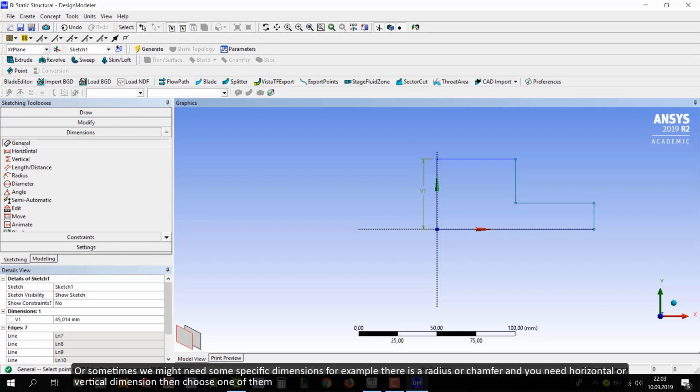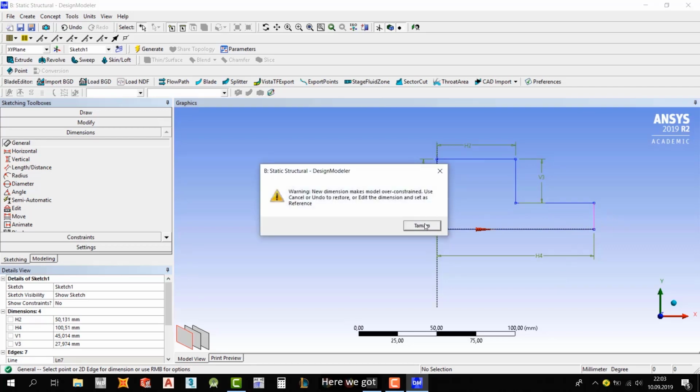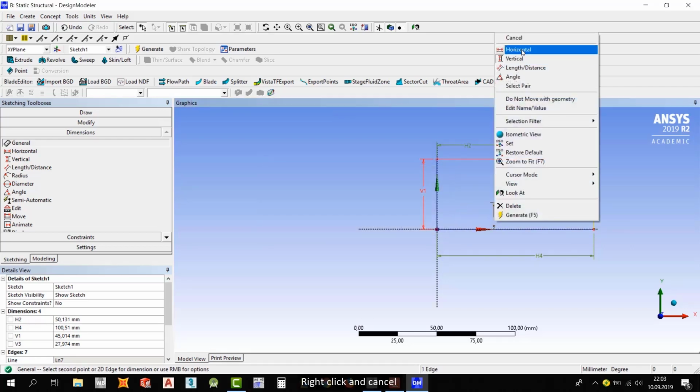Then choose one of them, or radius, diameter, or angle, something like that. But the General command is really useful. Now, look, we will get a warning. Alright, we right click and cancel.